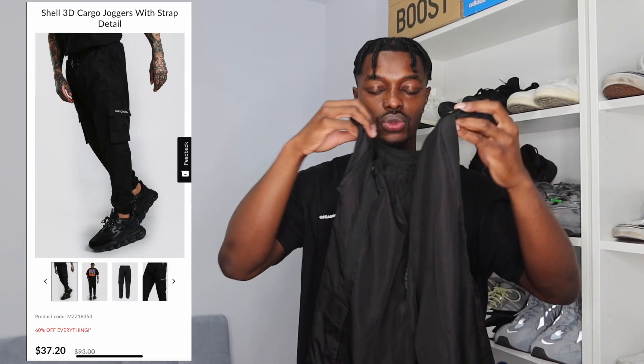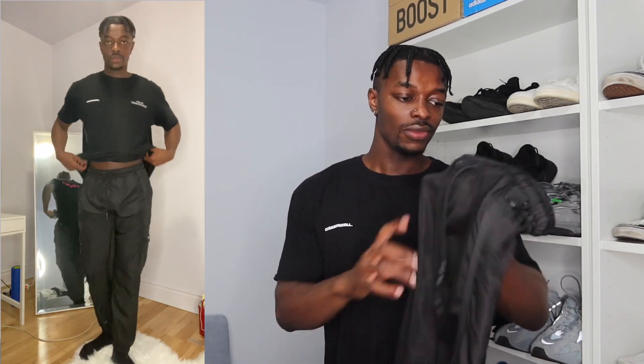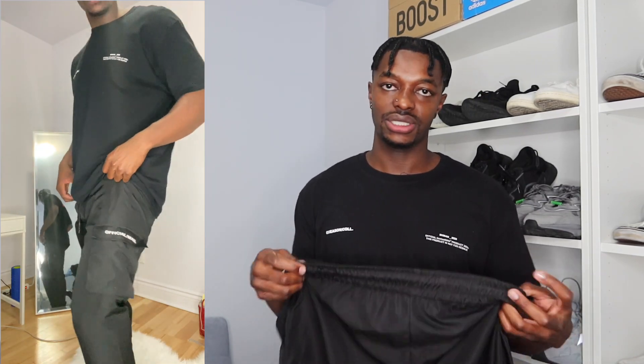I also got this pair of nylon cargo pants — really cool. I copped these back in March and rocked them a lot. They're really comfortable, just a bit thin so as it gets colder I can't rock them as much. They're loose but still cuffed around the ankles, very comfortable. They kind of look like they have suspenders. I got these in extra large — large is just too tight around my thighs. A good thing about these is if you like a looser fit but not loose around the ankles, this gives you the best of both worlds.